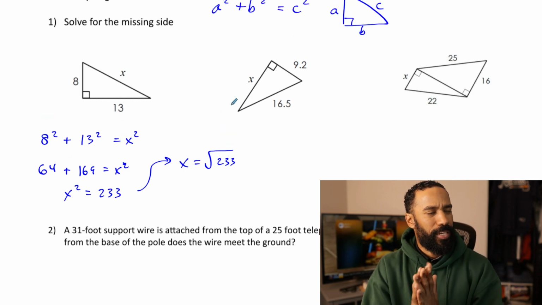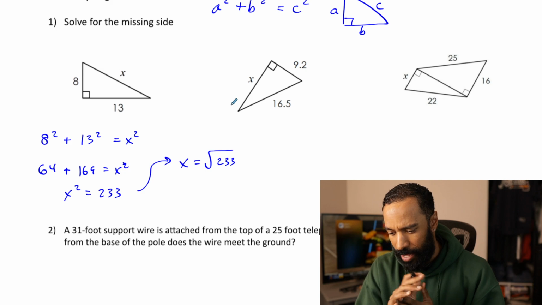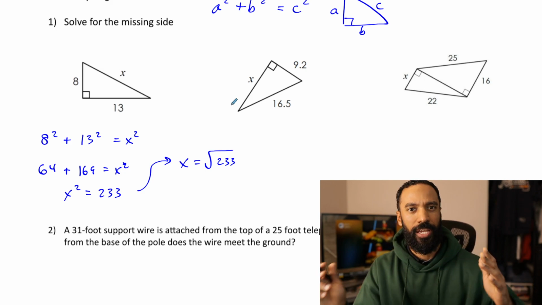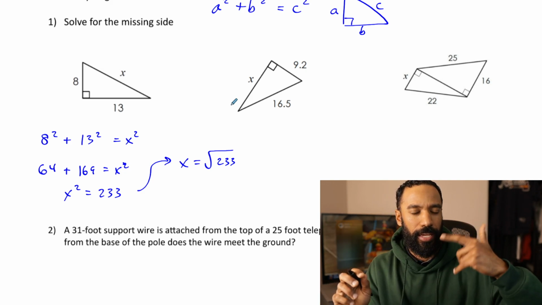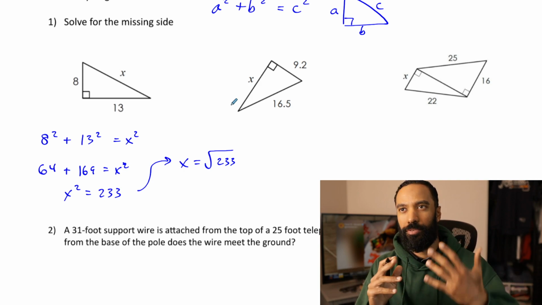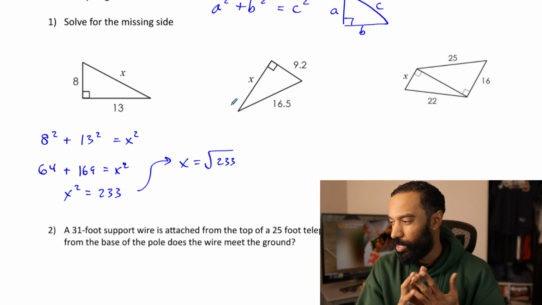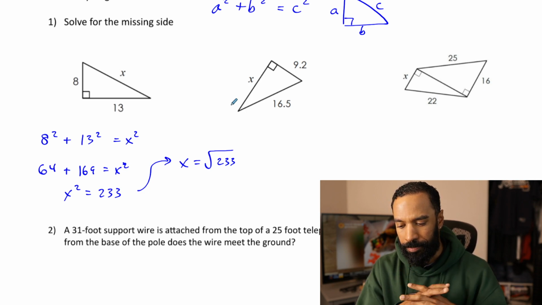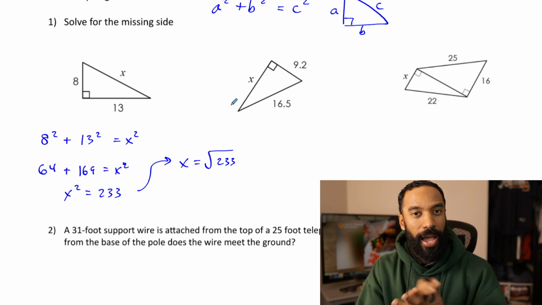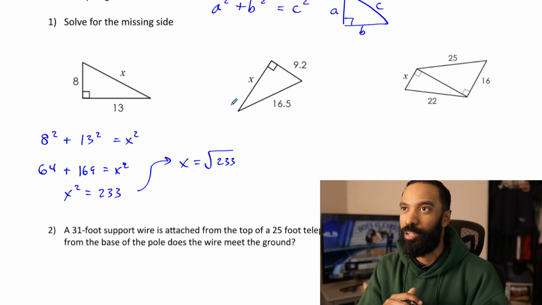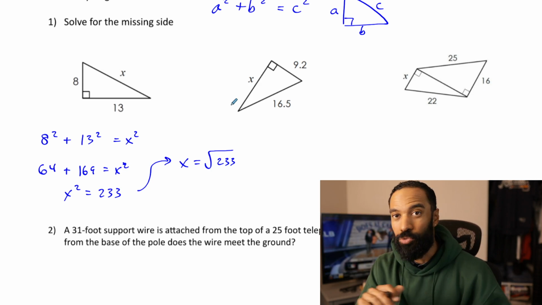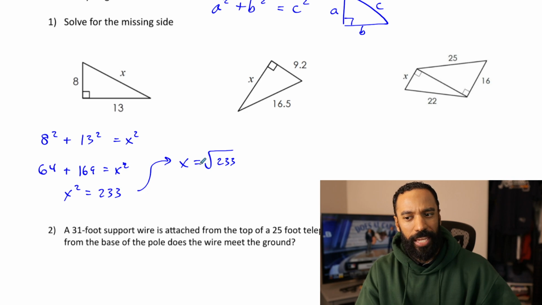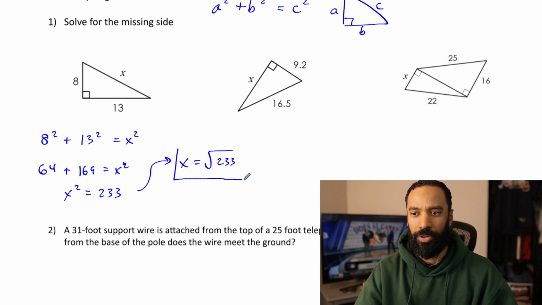Let's see. It cannot divide by 9. I need to see if I can factor something out. I can't do an even number. Can't do a factor of 5. Does 49 work? No. To my knowledge, no. 81? No, 243 would be there. So I don't think anything goes in there. We'll just say the square root of 233.